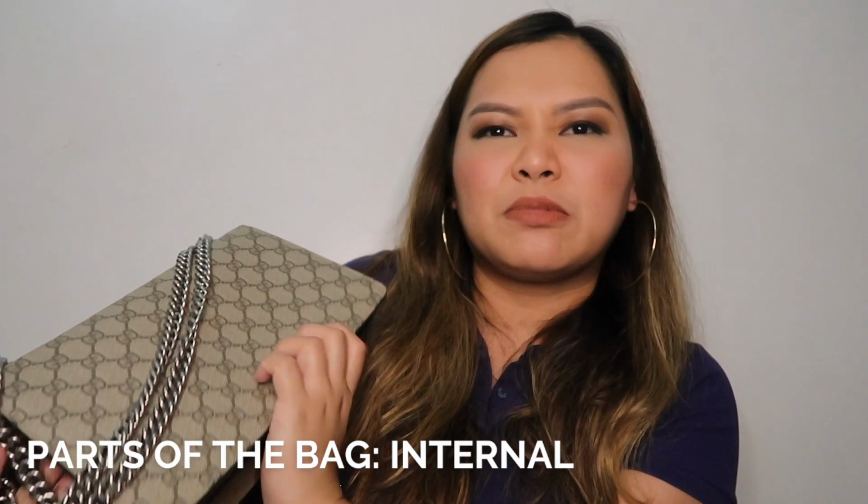Okay, sa labas, wala naman tayo masyado masasabi. Nasabi ko na. So, ito yung likod niya. It's monogram. May pagka-waterproof naman yung material nito. However, careful sa stains because this is monogram and may pagka-light colored and it's not coated. So, yung mga sauces and makeup can get through this. And since textured yung material niya, besh, pag namansyahan yan, you might have a hard time removing it or you might have to have it professionally cleaned. So, ingat na lang doon.